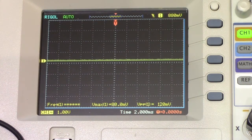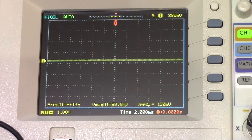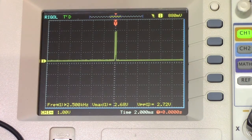I think we might be onto something regarding actually finding a problem with this device, because I've got my scope hooked up to just ground on the touch sensor board now, and take a look if I probe one of the buttons that don't trigger abnormally. For instance, there's the power button. You can see we have a fairly wide pulse there. And the same goes for the volume button, fairly wide pulse, and the weird cinema sound button. But watch what happens when we go to the source select button. It's very different, and it's got a very, very short pulse compared to the other ones.